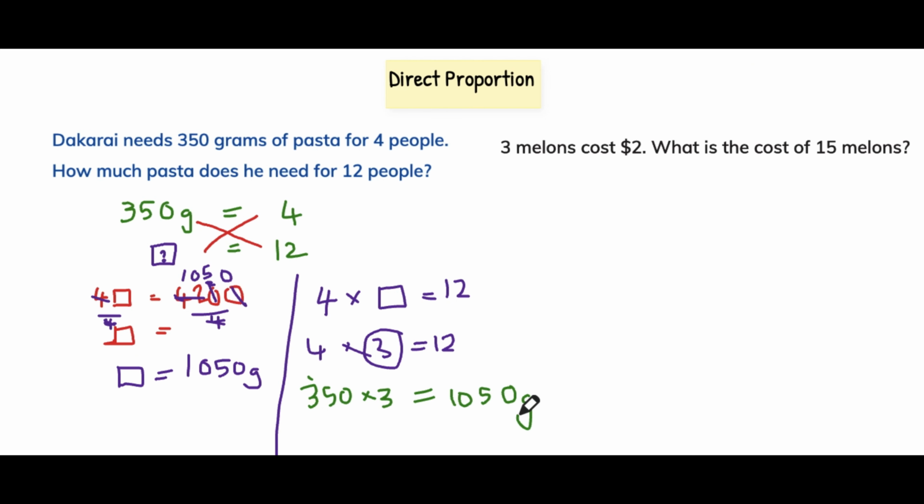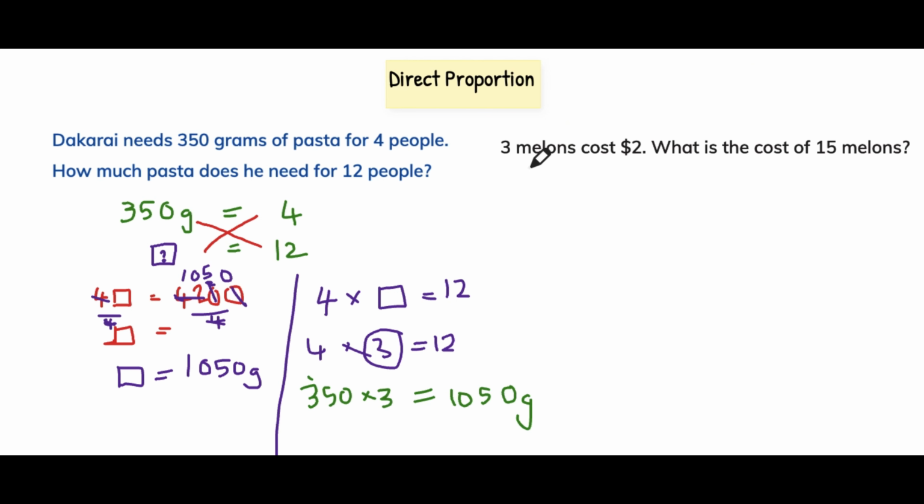So whether you want to use the cross multiplication method or the other method, the unknown method, it is up to you. At the end of the day, you get the same answer. So practice makes permanent in terms of maths. All right, we're gonna look at another example and we'll see how they did it.